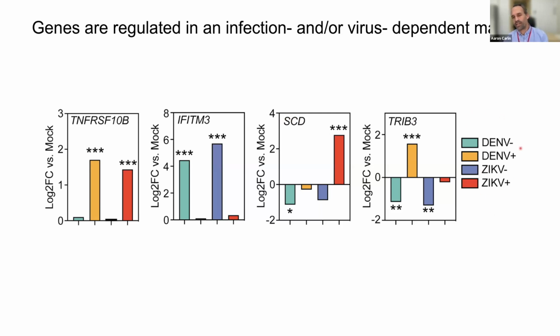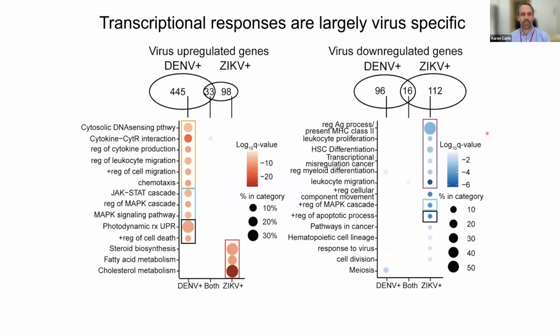For the rest of the talk, please note these colors. Dengue virus negative cells will always be in this teal color, dengue positive, gold, Zika virus negative, blue, and Zika virus positive, red. For those of you in the audience who are colorblind, I tried to choose these colors carefully so that you'd be able to discriminate them. Hopefully that is true, and please let me know if that's not the case after the talk, and I'll work on it.